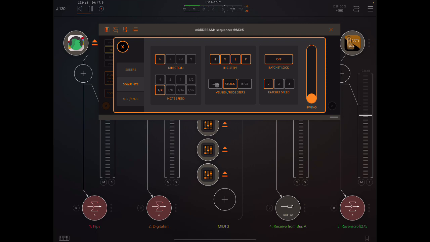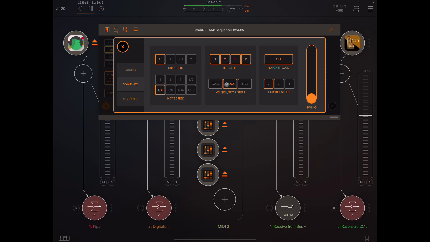But basically, the way the app normally works, the sliders for probability, velocity, length, and so on, these things will all run in sync. Like when the velocity step is on its first step, the length step will also be on its first step, and so on.